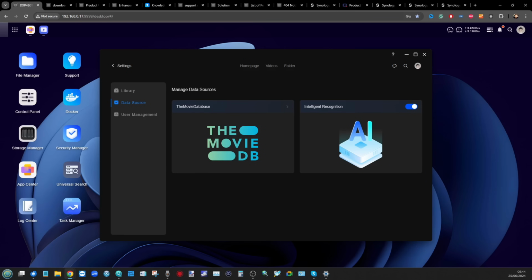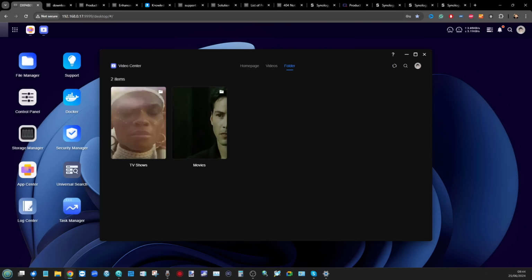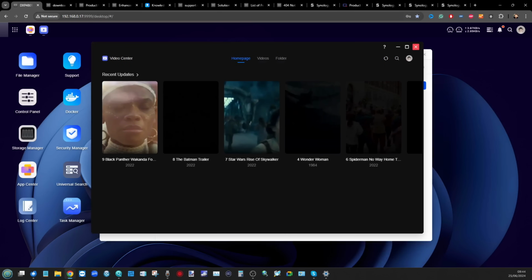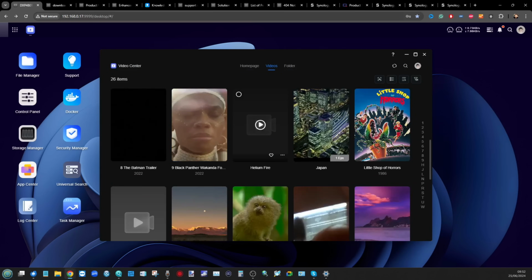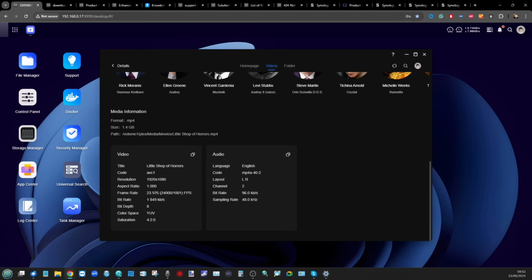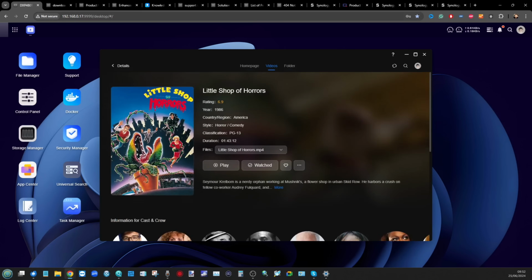And the AI recognition, I wasn't able to really make the most of that when it came to the intelligent recognition of content. I think that's still very much early days, but it does show willing there. I'm not going to say this is ever going to rival Plex or even Kodi, but it's still nice that they've integrated it. When metadata is added, of course, from there you're going to be able to see all that information just like you would in Plex. Lots of background stuff there, but just keep that in mind that you are going to have to take a little bit more time to connect that movie database account. And I would argue there is a little bit more configuration in the back end as well. But nonetheless, at least you've got that option for your media when you're streaming it.